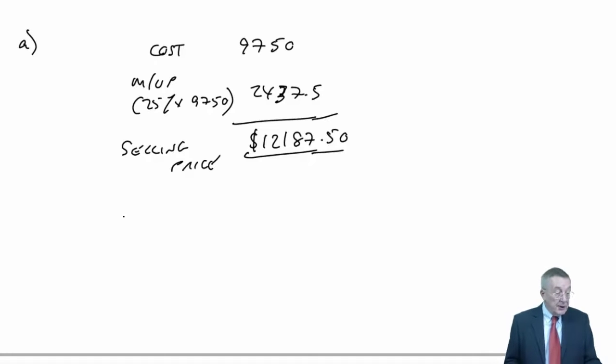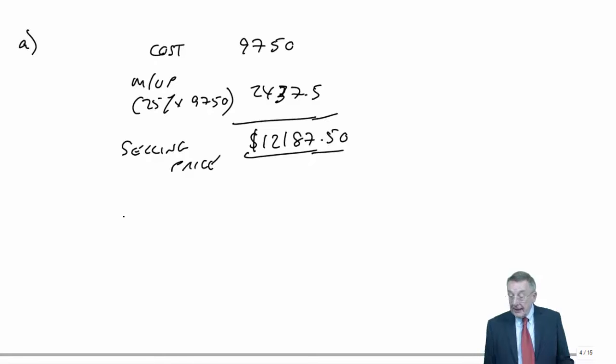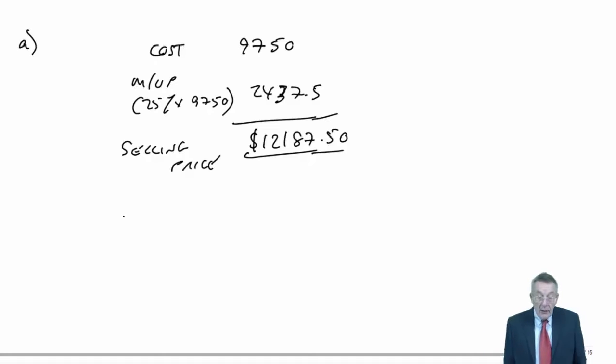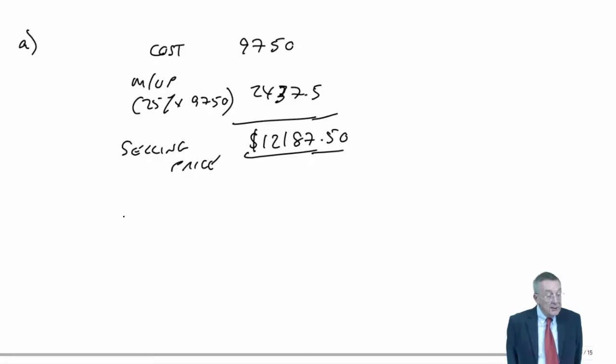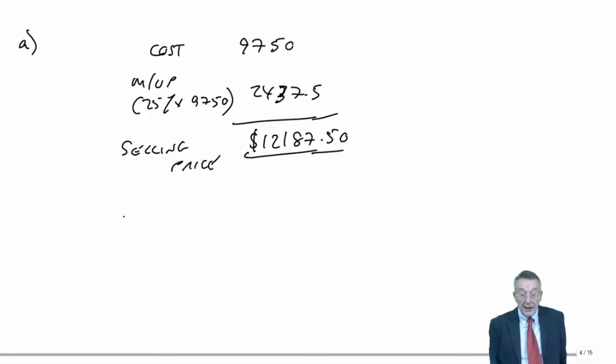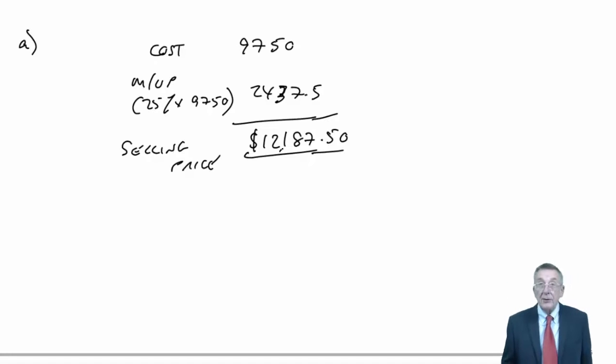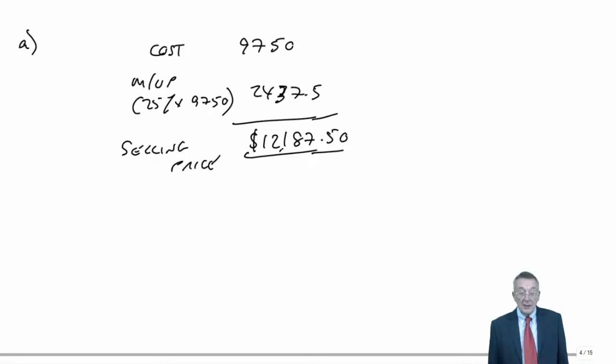Explain what will happen if production goes ahead at this price. Well, of course, if we did go ahead at that price, we're not going to sell any because the selling price of other manufacturers averages at 10,000. All right, maybe I'm being extreme saying we won't sell any, but it'll obviously be extremely difficult if we're charging more than the competition.